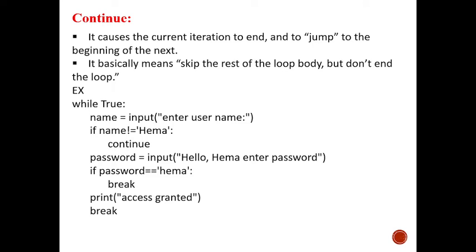For example, while true, name equal to input, enter your name. If name is not equal to Hema, continue. Password input, hello Hema, enter password. If password equal to Hema, break. Print access granted. Then again break. So here we use the continue statement. Here the continue statement causes the current iteration to end and jump to the beginning of the next.